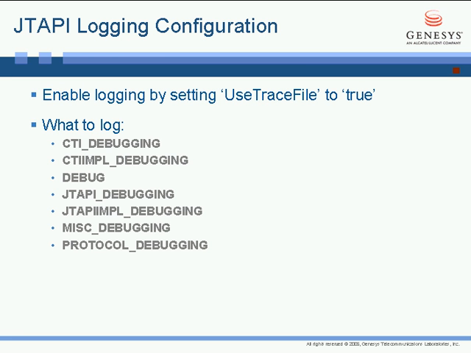The next 7 options configured control all the different aspects of logging. Each of these options will enable a specific aspect of logging. When enabling logging, it is normal to set all of these options to true so that all aspects of logging are captured by JTAPI. It doesn't add much in the way of load to the server to capture all logging.